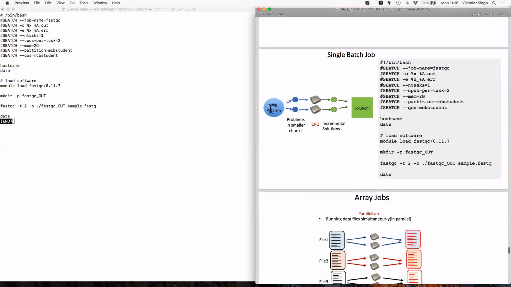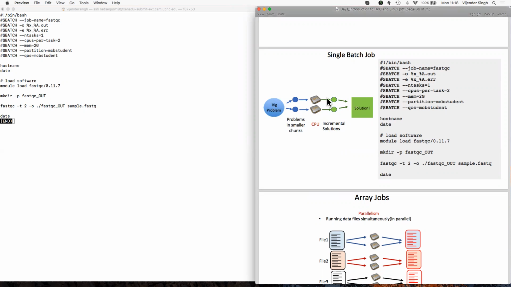We have a fastq file. What we're going to do is split it into 2 chunks, and each one of them is going to run on parallel CPUs, and then we get the compiled solution over here. This side and the script on this side are exactly the same. So I'll go on this side, it's much better.